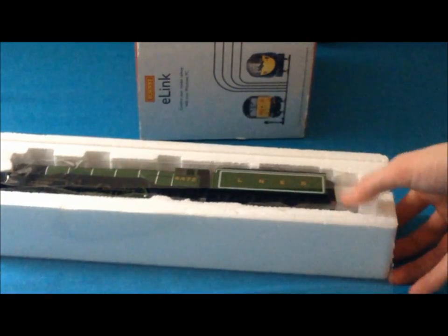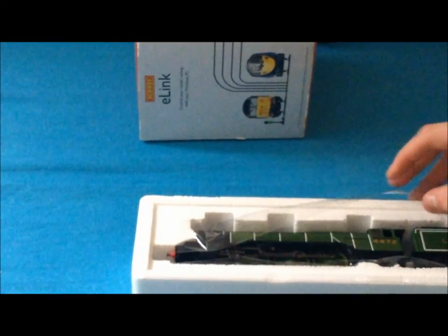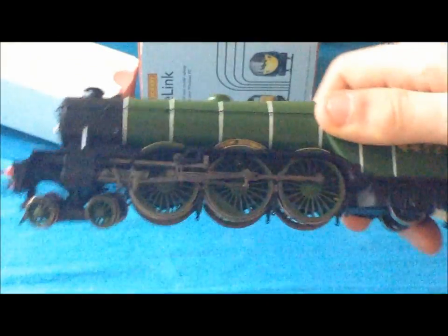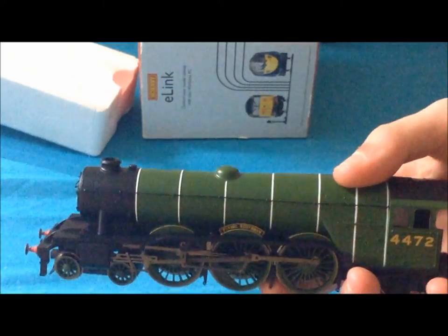So let's get her out of the box properly. But this is going to be really tricky to do because she's wired in as one unit with the sound bits. I think I'll be back as soon as I get this out of the box. This time, she's out of the box. You can see the detail is quite good, very good, and stuff like that. I can't show you the entire model that well. You've got good detail like a normal Flying Scotsman.